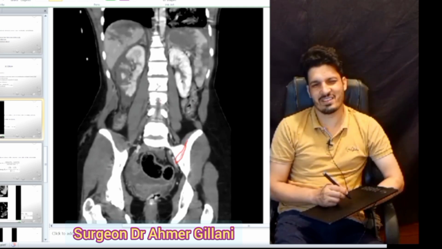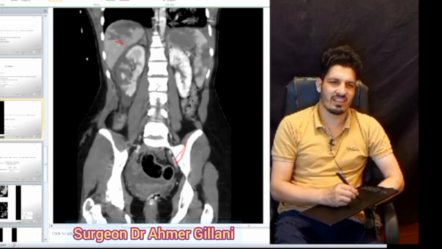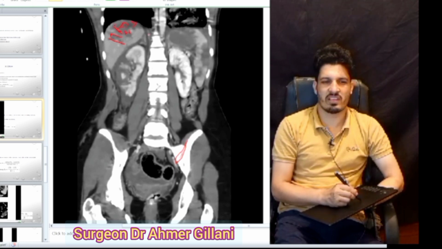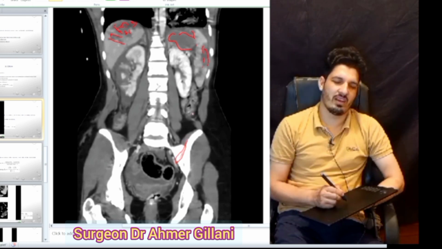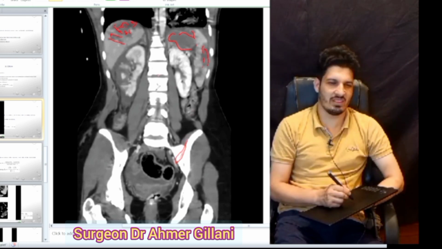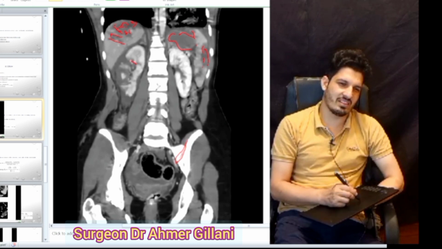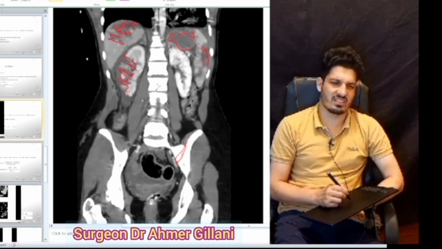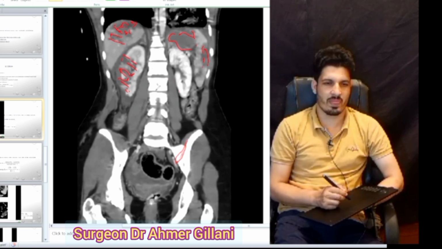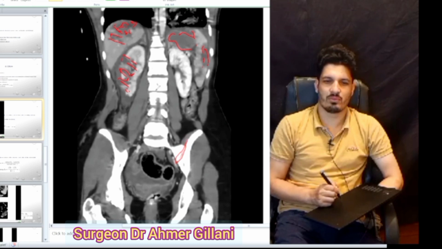So in this CT scan, you can clearly see that liver hematoma is there, and I am marking this, and this is the area of spleen. So splenic hematoma and splenic injury is also there. And one thing more I am seeing in this CT scan, that renal injury is also there. Here I am marking this. Rest of other structures I will not mention here. So in the same CT, you are seeing the renal injury, splenic injury, and the hepatic injury also.